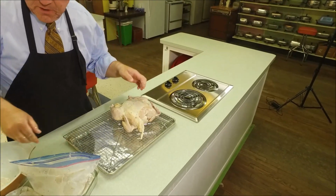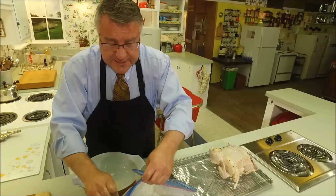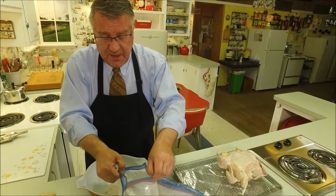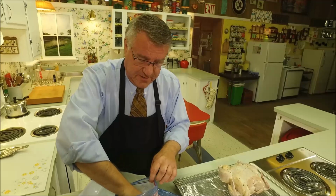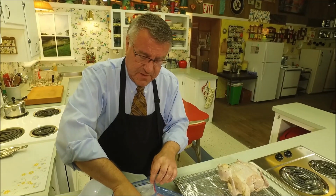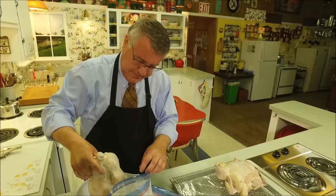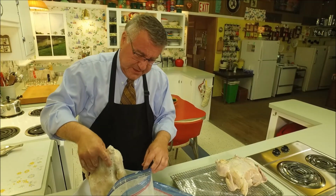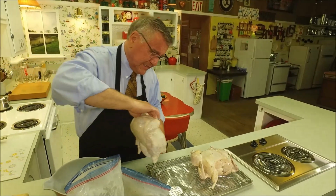Now, the buttermilk, again, it's like, well, why go through all this? Well, there's a little science going on here in that the acid in the buttermilk helps to tenderize the bird and will also help to moisten the chicken. And then the seasonings, of course, flavor it because you marinated it. Does the buttermilk also flavor it? Give it a little tang. And of course, that little tang is the acid.